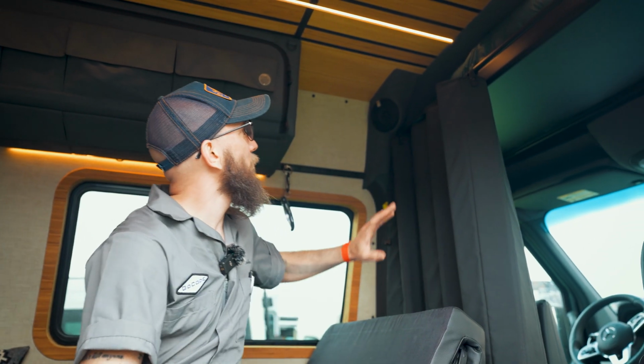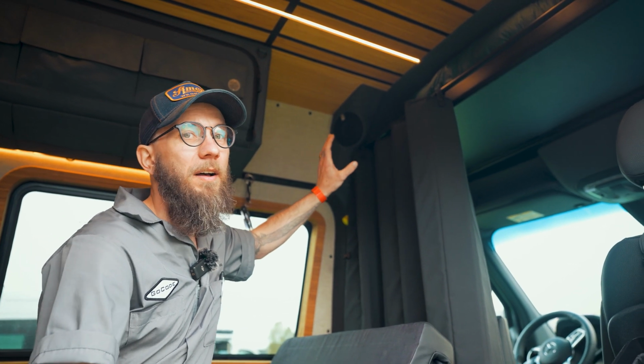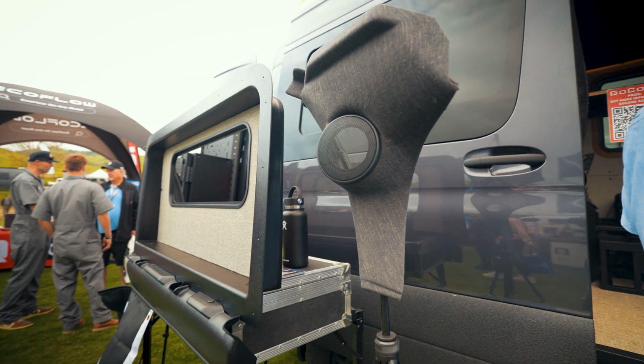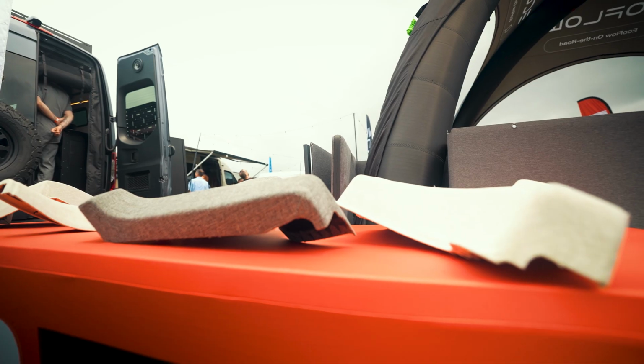So one of our more flagship over-the-counter products are these B-pillars right here, and these actually have the audio in them. They're really great. The install is in like 2 minutes for the entire front kit, and it has a little ledge, really nice termination points, and it makes building a lot more painless, and it's a sharp look.